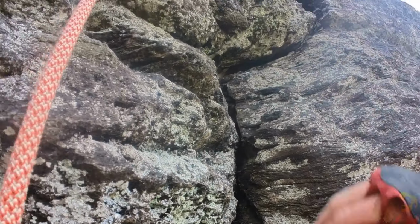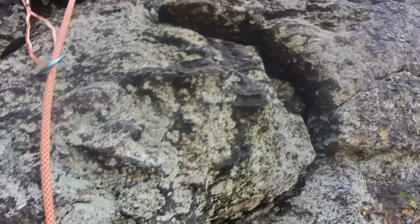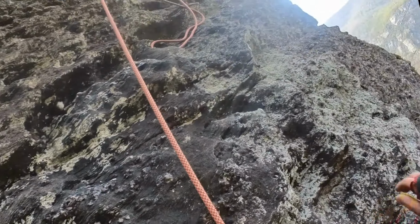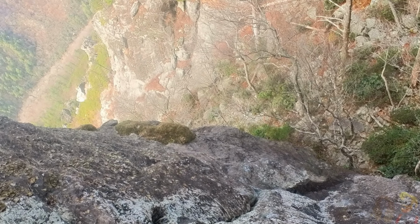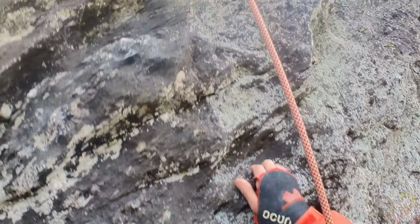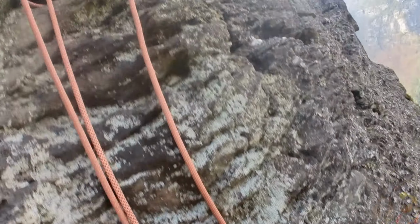You know, it might be easier going up that face. This is a little challenging. The pro seems better though. Yeah, cause you pretty much didn't have anything off of that ledge to here, right? No. Yeah, that's a good ways. My hands are so cold, they don't want to work.